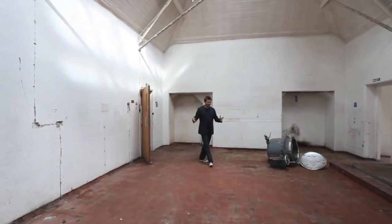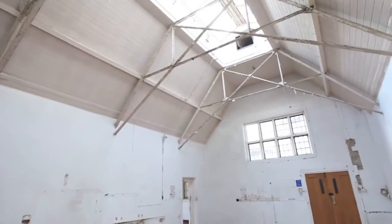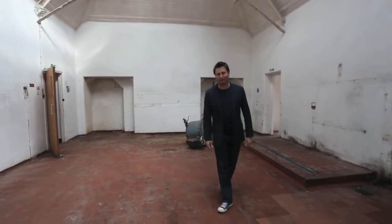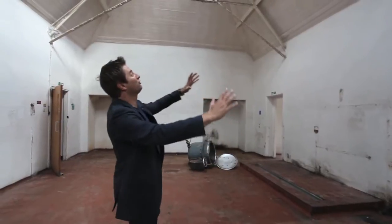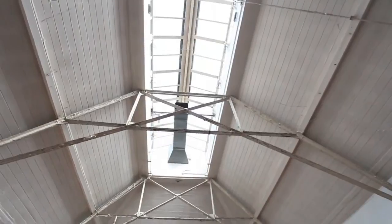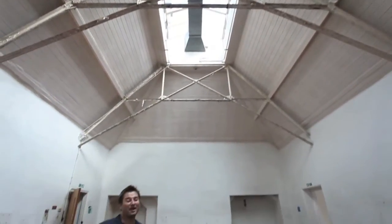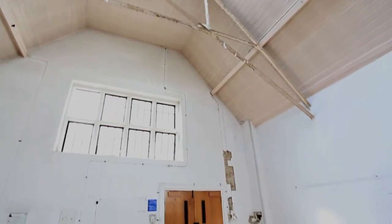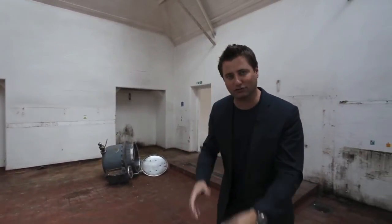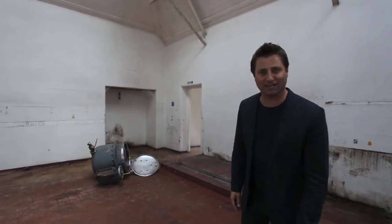This incredible space used to be the kitchen — a space that had to work unbelievably hard to provide all the food for the people that stayed in this building. What a space it is, going right up to that pitch ceiling with the fantastic skylight above. Imagine when this is turned into an apartment to live in — incredible. You're not just living in a piece of history but in a beautiful architectural space. I'd love to live in something like this.